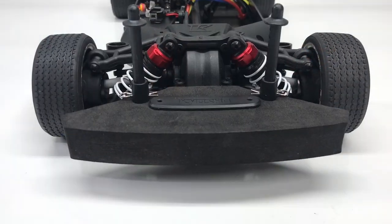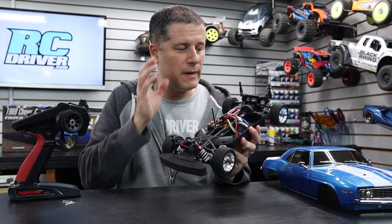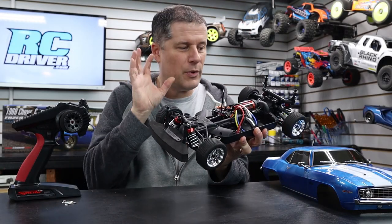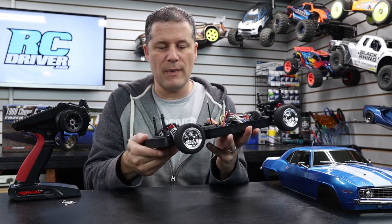Up front here, we've got the foam front bumper for some protection, some adjustable body posts. So if you do want to swap out the body later on down the road, maybe you want this to be your shelf queen, you could put another body on here to run it around. You have that option with the adjustable body posts.